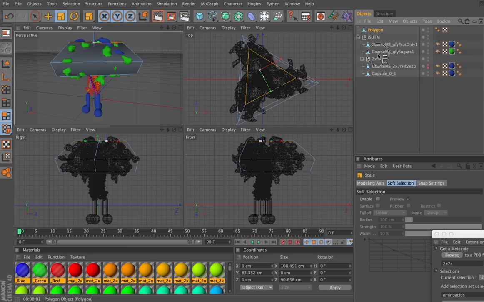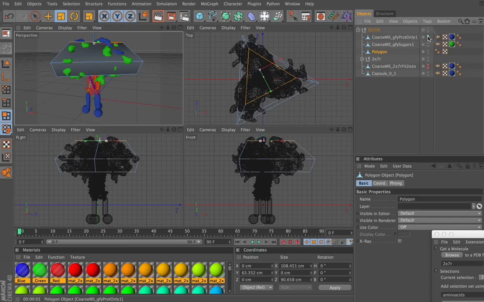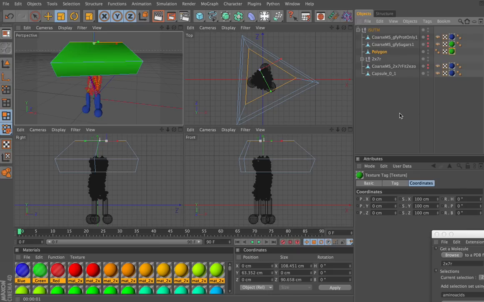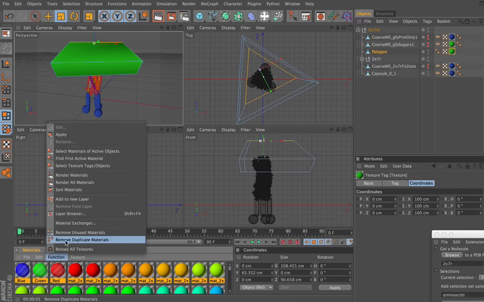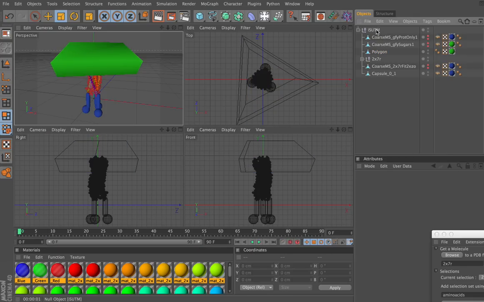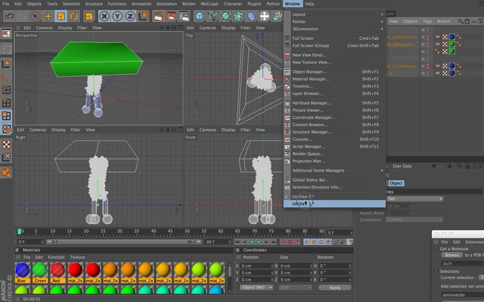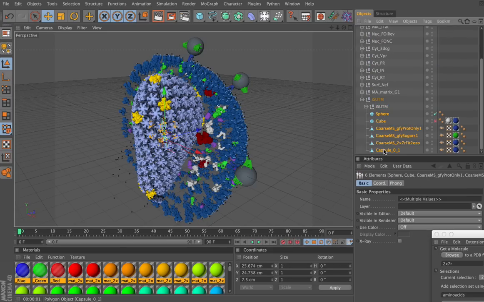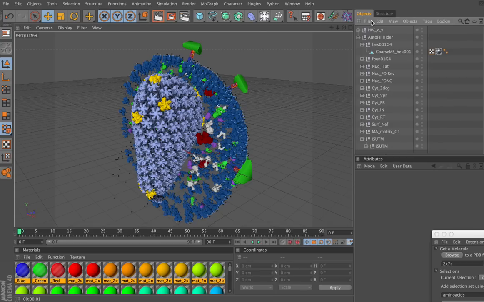So we'll drop that in, and we'll get rid of our original complex model, in this case just by hiding it, but we'll keep that blue color, actually we'll keep the green color. It'll be pretty, but it'll stand out. And I just want to remove unused textures, duplicate textures to simplify our scene as much as possible. So now we'll copy this. Go back to our original scene, paste it. I'm just going to drag the whole guy under the original guy and delete all the original information. So now, if we were to animate this, you can see that we've got our new spikes replacing the old ones.